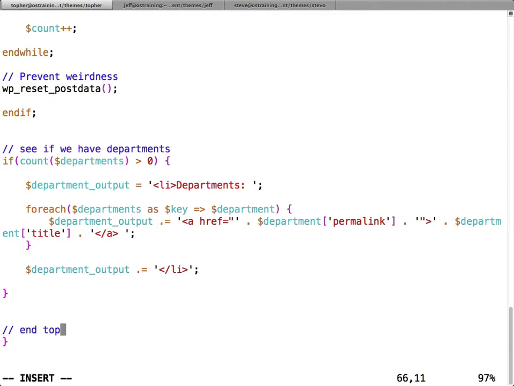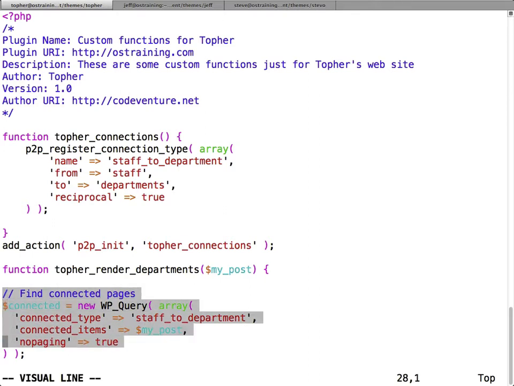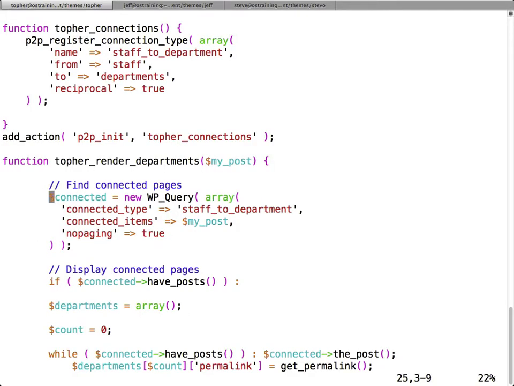And Topher under render departments. I love Vim.